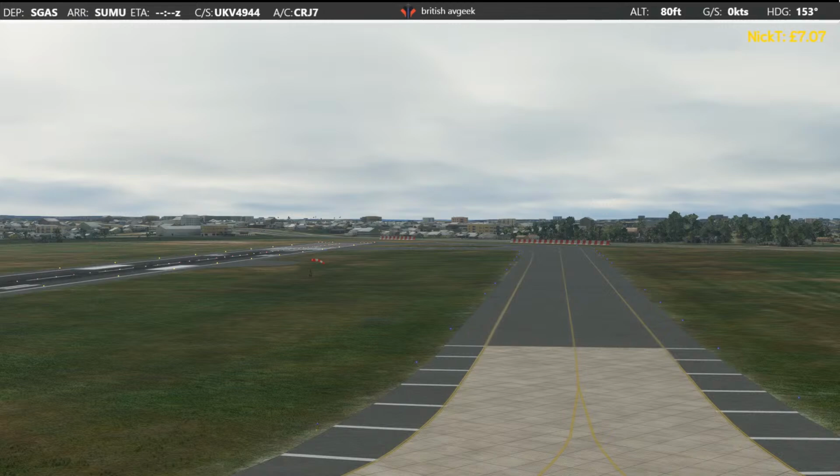Osprey 4980, the wind is 290 degrees 13 knots, runway 24, clear to land. Runway 24, clear to land, Osprey 490. Awesome. Osprey 27 Juliet Mike is on stand and shut down engines. Thanks very much, sir, for the service. Thank you for flying, sir.